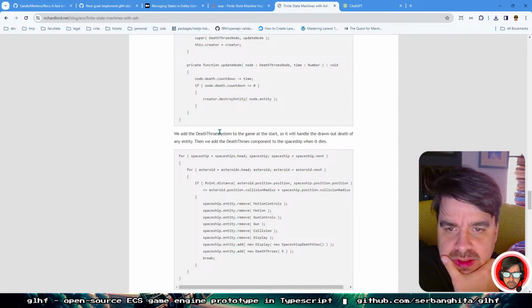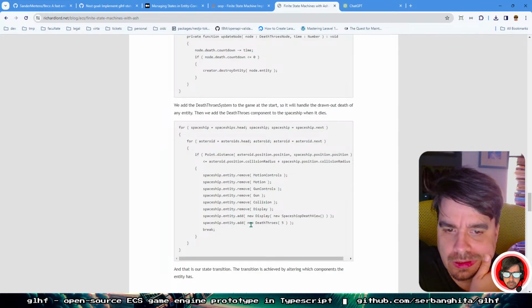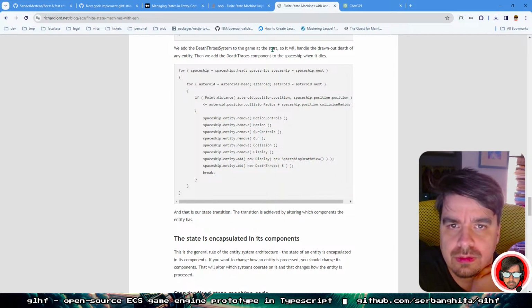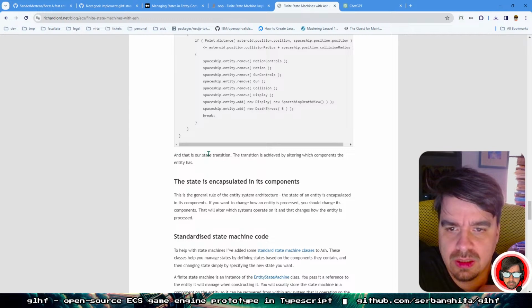We add the death throes system to the game at the start, so it will handle the drawn out death of any entity. Then we add the death throes component. Okay, and that is our state transition.